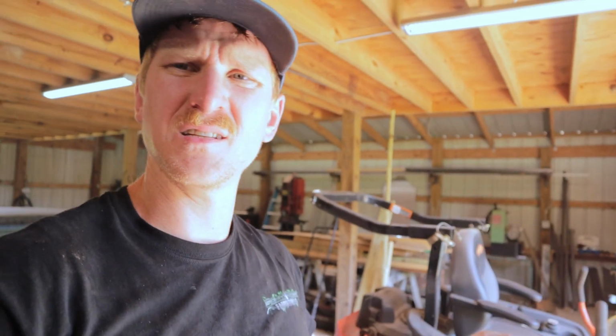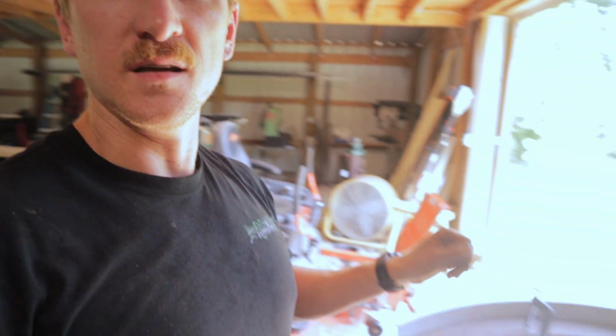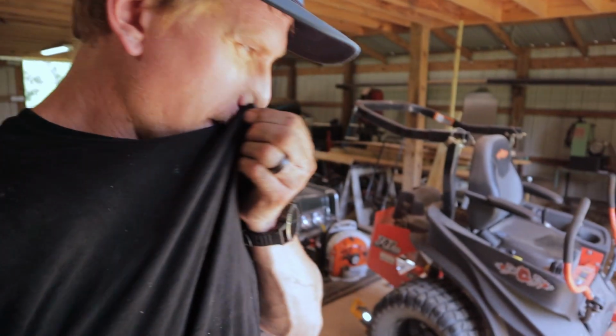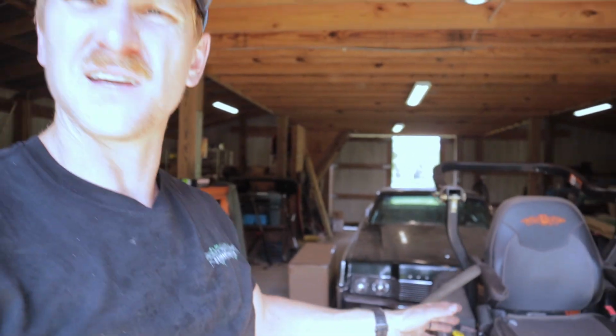All right, so yeah, that went on there pretty easy, surprisingly easy actually. Not really sure what the tension's supposed to be on the belt for the blades, but it was cutting fine when I pulled it off, so maybe it'll be all right where it's at. Obviously, they make tools for checking the tension in the belts.